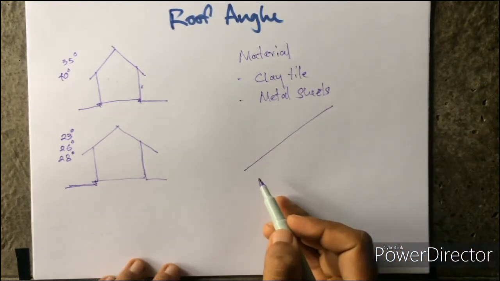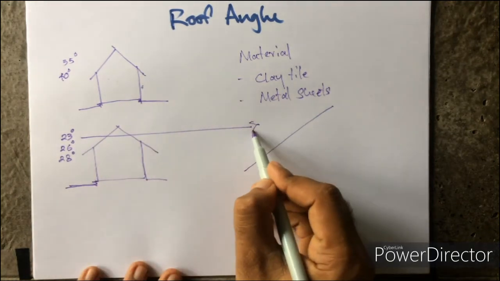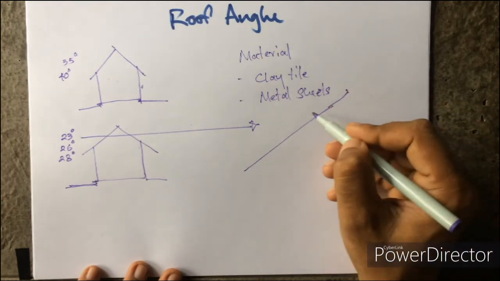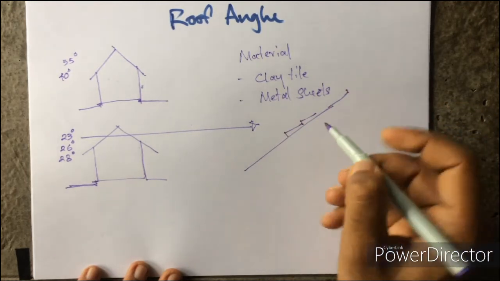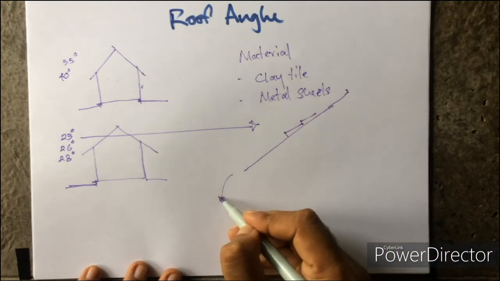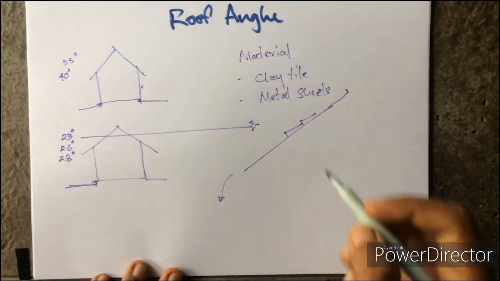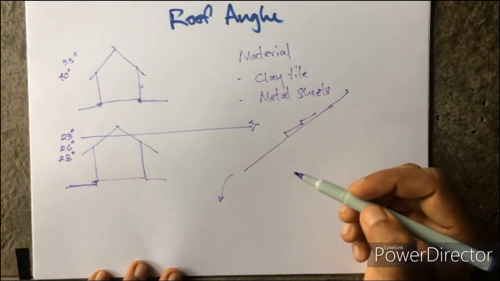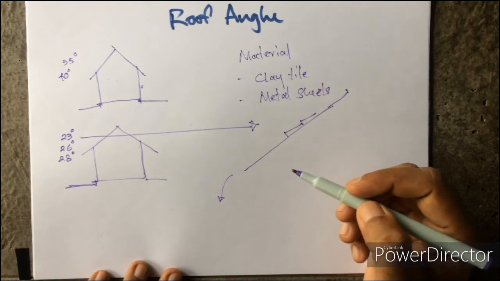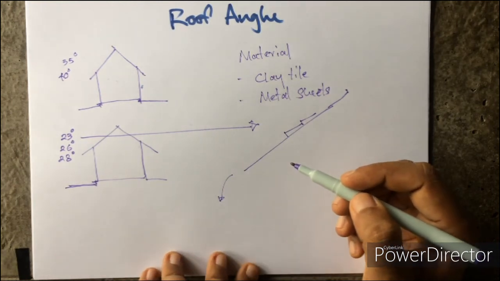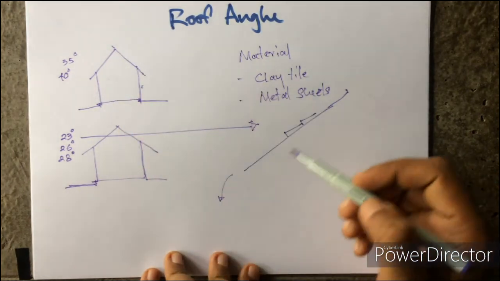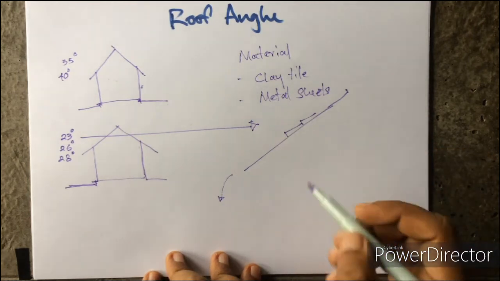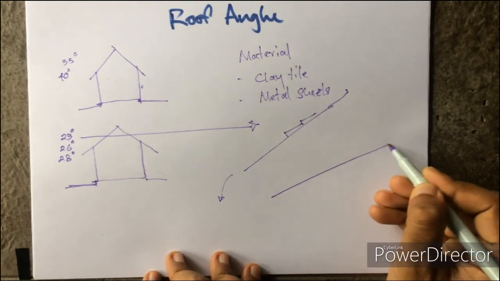But mainly, if you have a clay tile roof, you need slightly a greater angle, which is the angle I mentioned here. We have to make sure that tiles don't slide and fall from here. You can't have a very flat roof—if you detail properly you can, but generally it's not advisable to have a low-angle steep roof like that for traditional clay tiles.